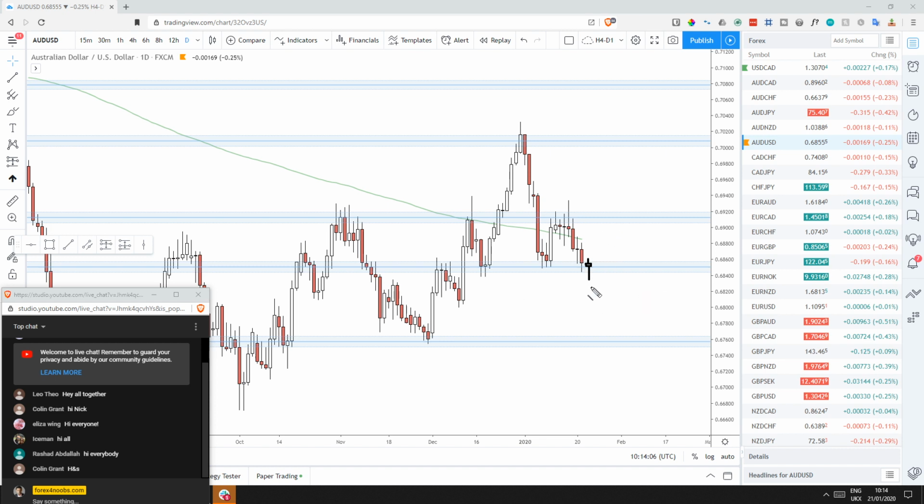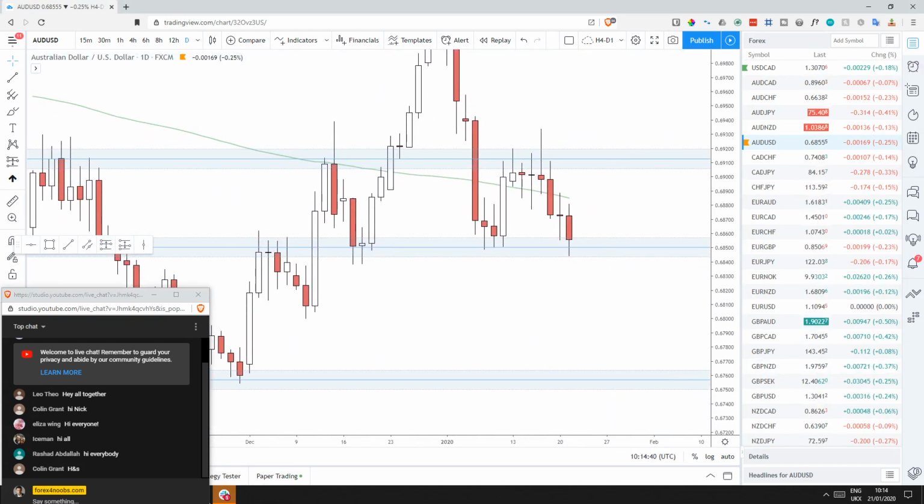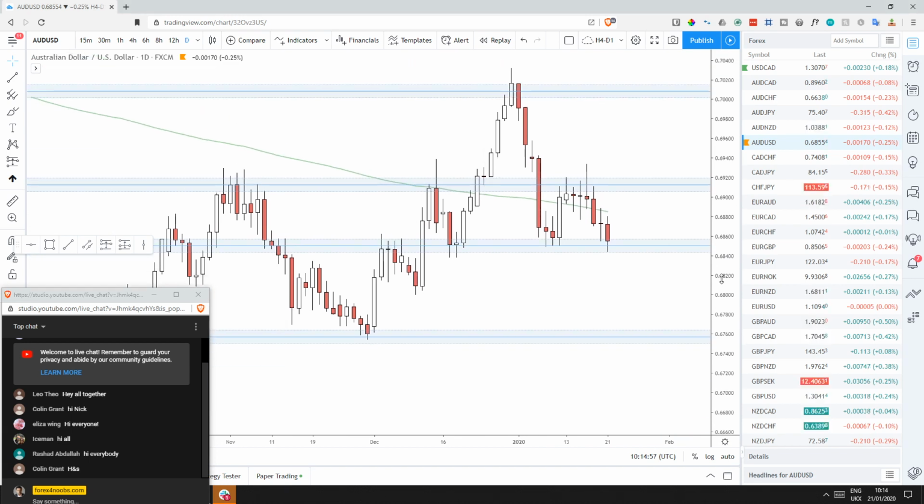If something like that doesn't form and it breaks through and does more something like, why don't I just zoom in? I don't have to draw them so small. And it does something like this instead. Then I'll be looking for a short. So I'm going to let the candles guide me on how to approach AUDUSD in the coming days.